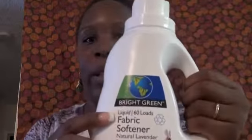But I find if you actually read the directions — which I have not always done — it lasts longer. Because this one says that you're supposed to get 60 loads out of it, and I've never got 60 loads out of any of my fabric softeners because I use a full cap every time.